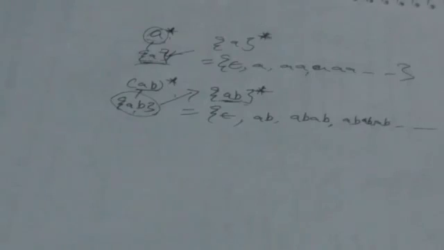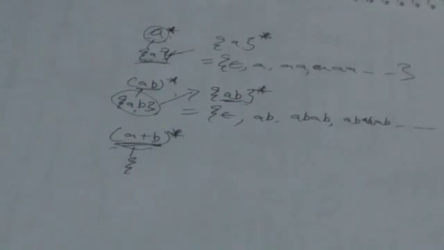Now see AB clean. First of all, look at the regular expression AB. The regular set corresponding to it will contain only one string, that is AB. Now AB clean would represent a regular set which would be the clean closure of the set having one string, that is AB. So this regular expression represents a regular set whose strings are the empty string and all strings which can be formed from this string AB, that is AB, AB two times, AB three times, and so on. It will also be an infinite set, right?